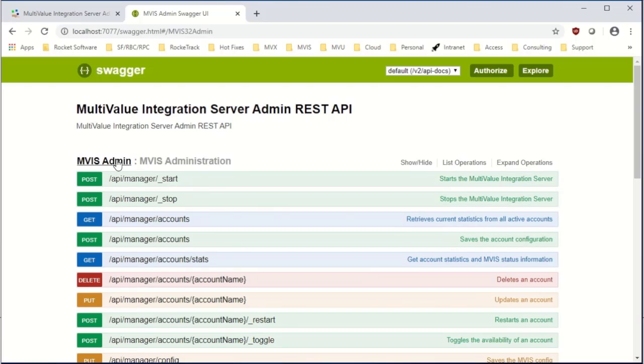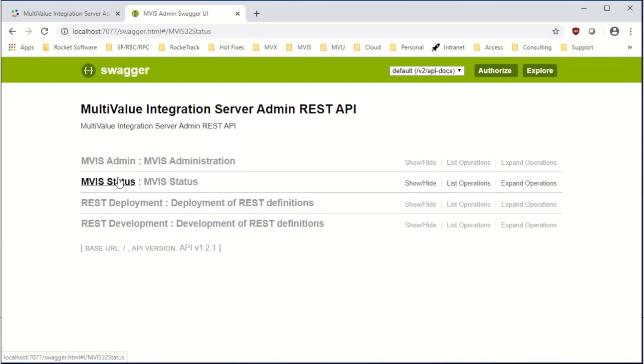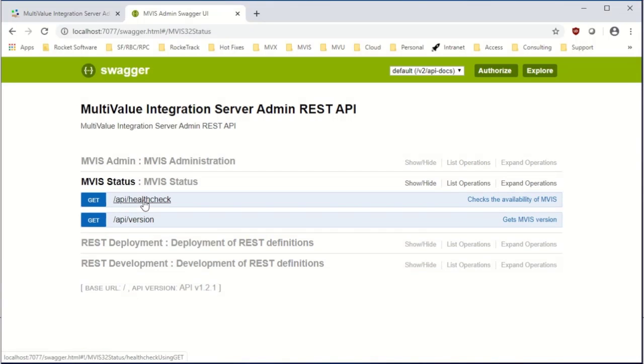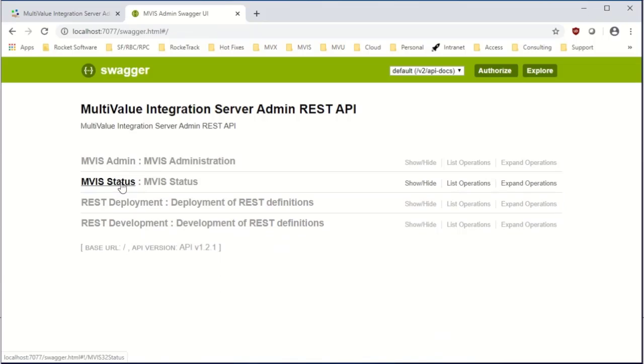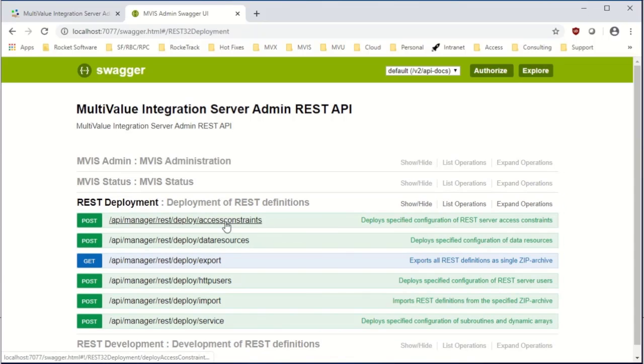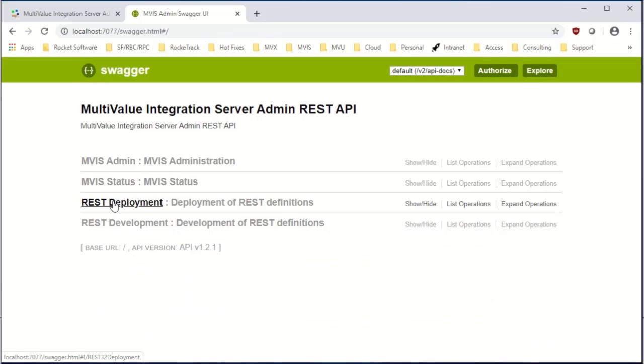Let's go back, go into status. There's just a couple of statuses here. There's a health check API and a version API to tell us the version that we're running. Go into deployment. The APIs here are obviously around deploying the resources that we have defined to different web servers, or REST servers, sorry.